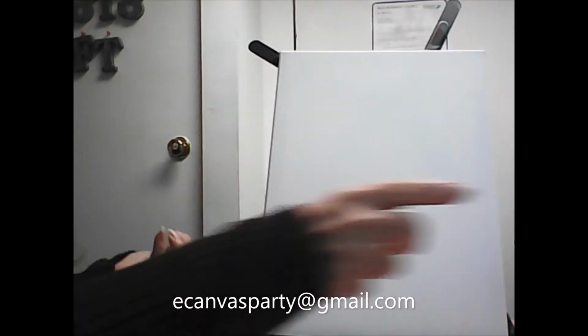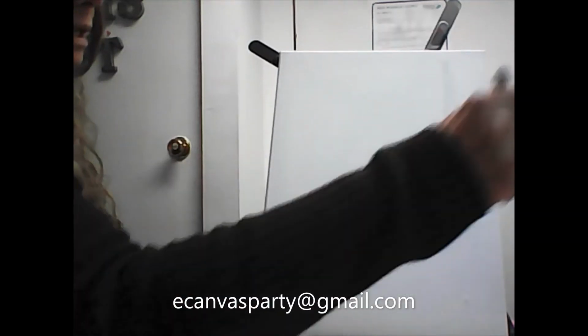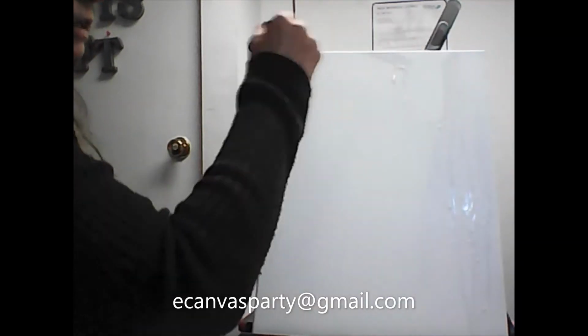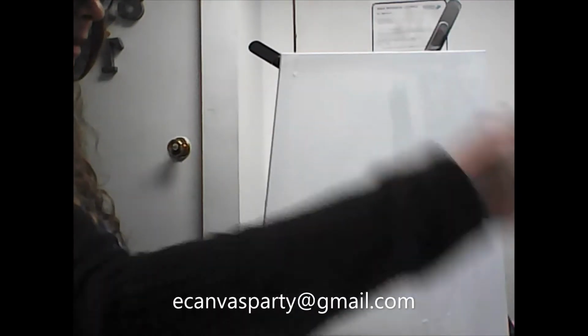Get your entire canvas really wet because I want this to drip down. So I'll probably be even adding more water to stuff later, but let's get this really wet because I want it to drip down just like the lines of water are dripping down.